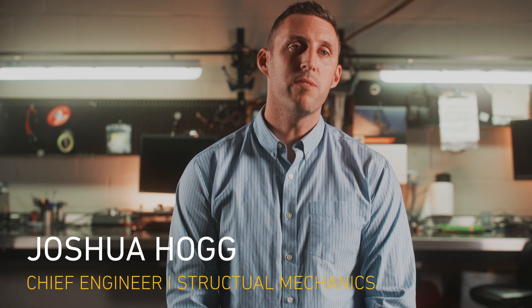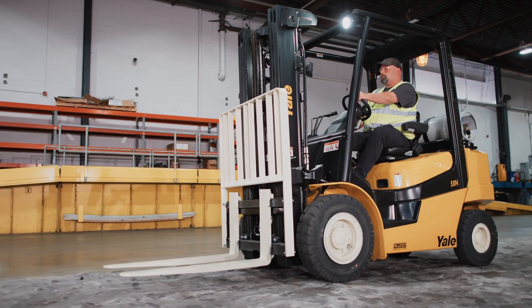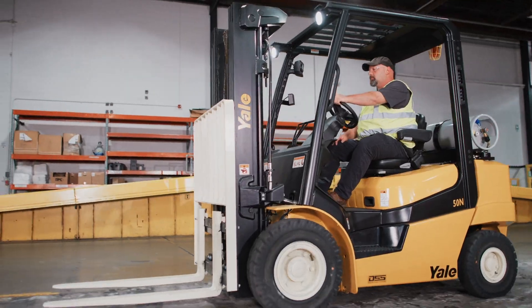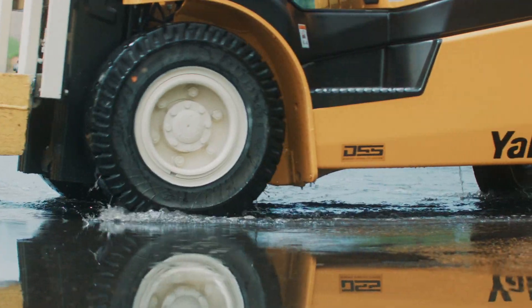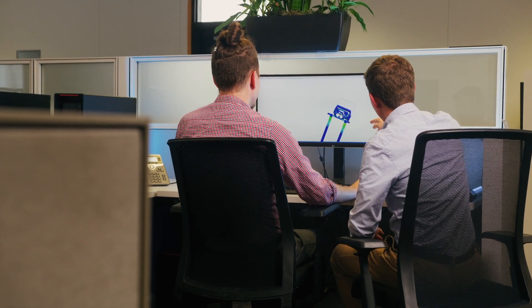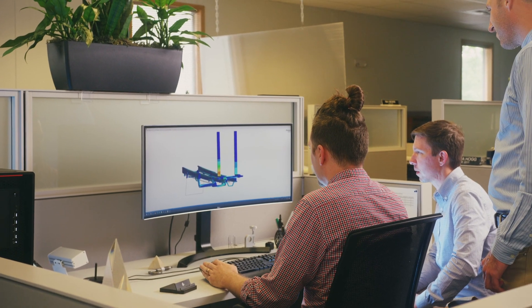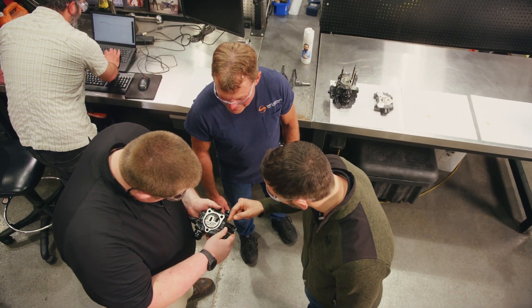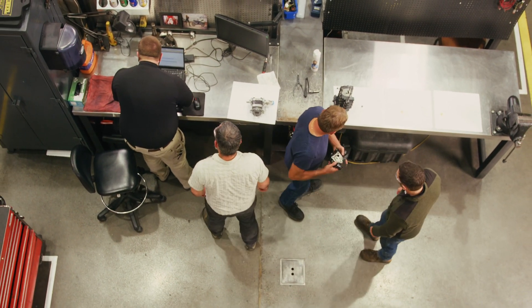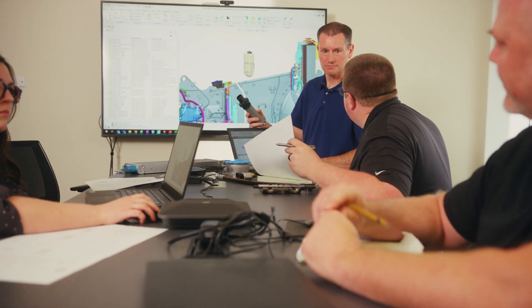My name is Joshua Hogue, I'm the Chief Engineer of Structural Analysis and Testing. If anyone were to watch these test events, we basically beat our trucks up — we run them through a gauntlet of very abusive operations. Virtually every aspect of our truck is evaluated down to each individual bracket and bolt. It's always intrigued me how a 13-pound pump with a little mechanical motivation can move mountains — it's very analogous to what we do here at the CBDC. Our dedicated team moves mountains to make sure that our products meet and exceed the needs of our customers.